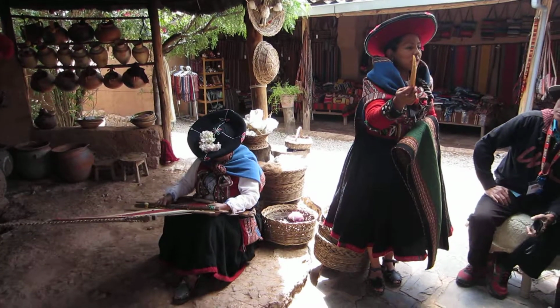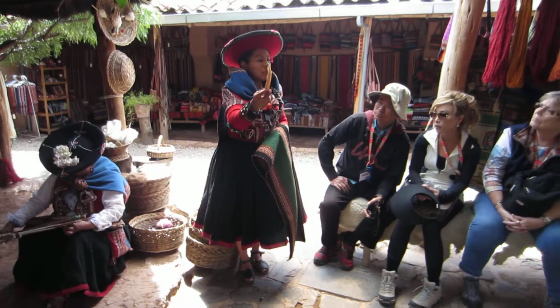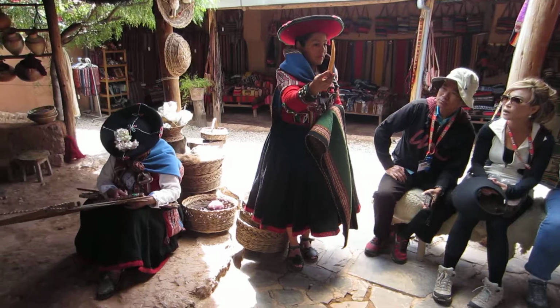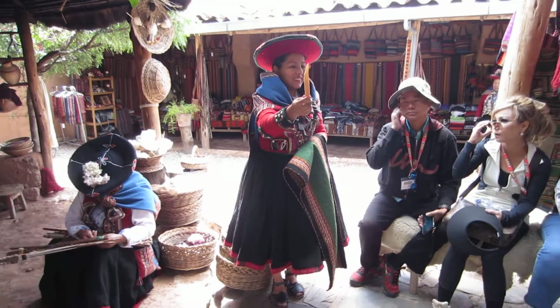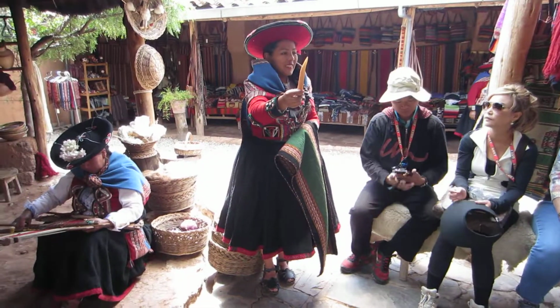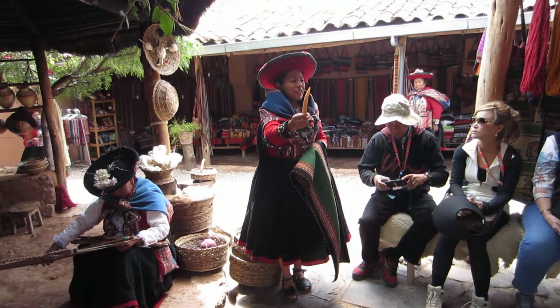This is the question for the ladies. Okay, are you ready? Try to guess what kind of bone this is. Llamas? No. Cow? No. Bear? A pig? No, no, that's a fish. Oh, fish. No, no fish.